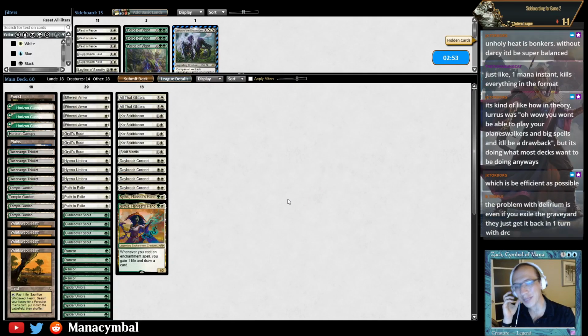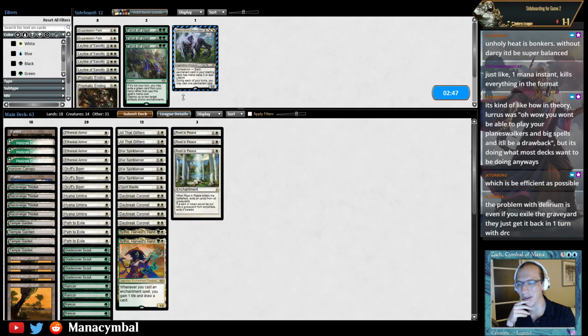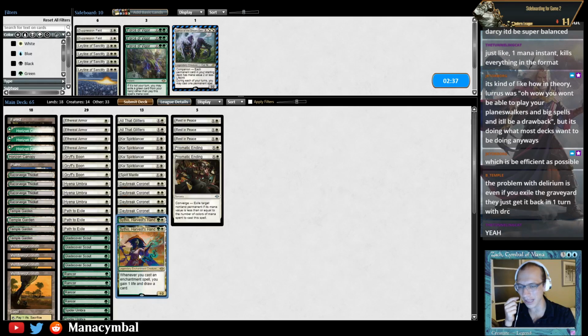Yeah, it also hits Planeswalkers. Like, what? How is that okay? So again, I think this is a matchup where we're bringing in Rest in Peace, but we're not bringing in Leyline. Leyline is theoretically good here. Certainly on the play, I don't want the Leylines.